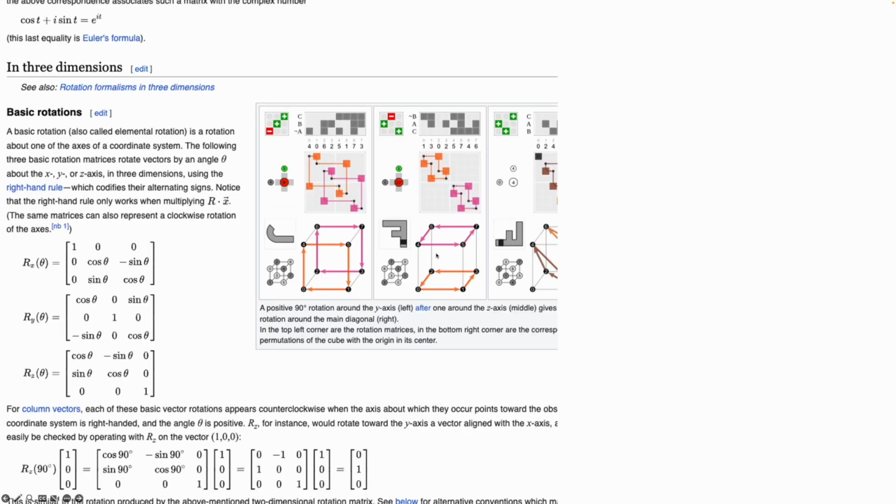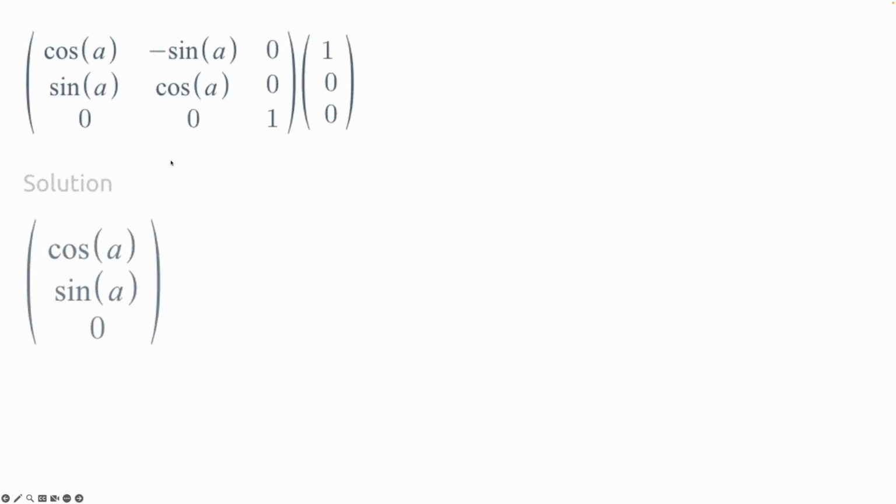But how do we rotate such a vector in such a manner? The answer is rotation matrices. By substituting the angle that we want to rotate for theta, which is going to be a, and choosing which axis to rotate around, which will be Z, we can multiply our vector by one of these matrices and get the rotated version of it. So let's see how this applies. We wanted to rotate our look vector 1, 0, 0 by the angle a around the Z-axis. And this is what that would look like.